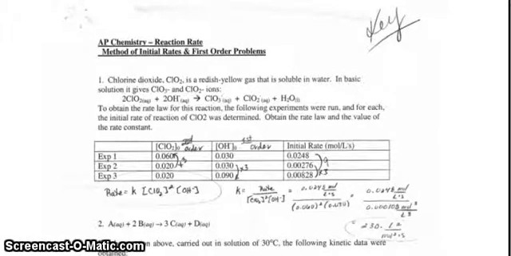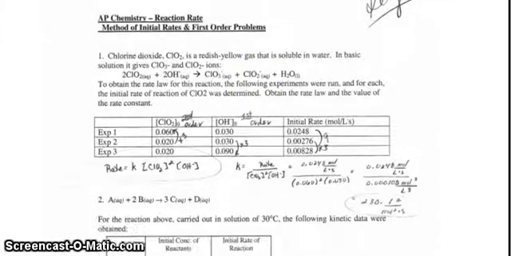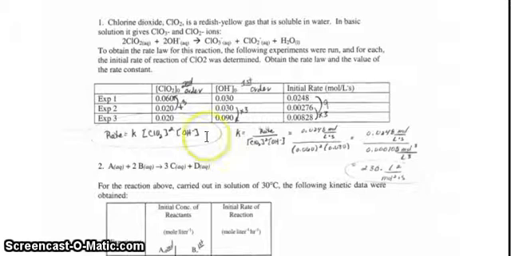Hello, students. What I'd like to do is just to review some of the problems dealing with first-order reactants. First, the method of initial rates. You can see the problem as well as my work here. You really have to know what to do with what information you're given.